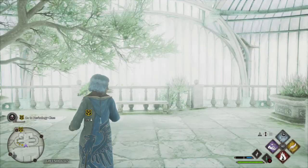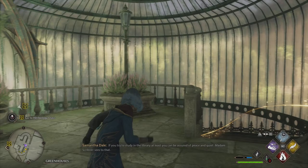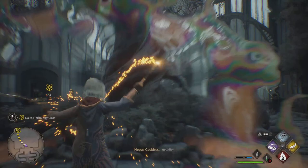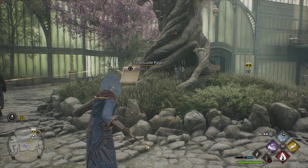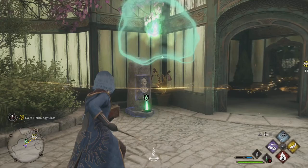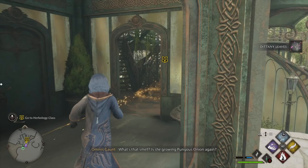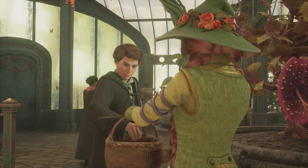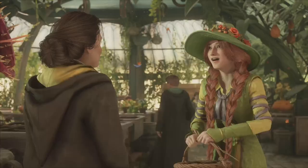Try to study in the library. At least you can be assured of peace and quiet. Madam's room. Revelio. How nice to see you, my young. Good morning, Professor Garlic. How wonderful it is to see you again, Lenora dear.